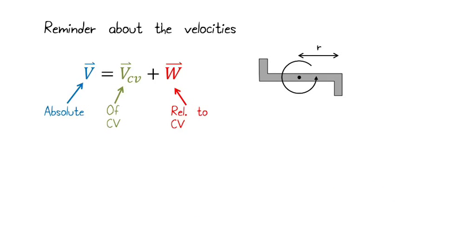Okay, so remember, we're dealing with these three components of the velocity here that we talked about last time for moving control volume. We have v, which represents the absolute velocity seen by a stationary observer. We have the velocity of the control volume itself, and then the velocity of the fluid relative to the control volume. So remember that the velocity relative to the control volume, that's the velocity seen as this jet exits this sprinkler. That's what we need to use when we're looking at finding m dot.